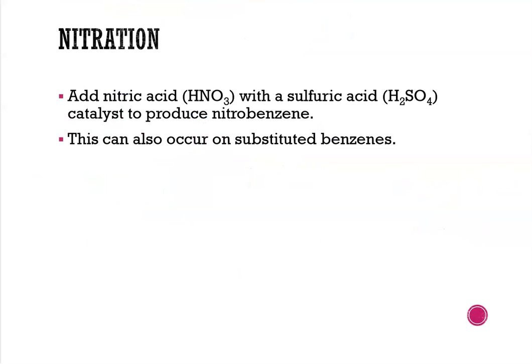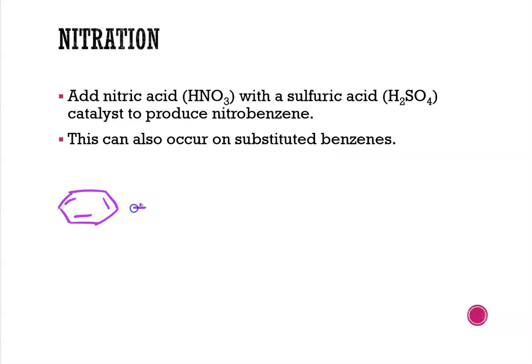So next thing that we have is what we call nitration. So nitration will occur, we add a nitro group onto our benzene using two of the three O's and the N from nitric acid, and then we do it in the presence of a sulfuric acid catalyst. This reaction is kind of cool because you can do it on already substituted benzenes. So like if you already have a chlorobenzene, you can nitrate it and it'll do this exact same thing, and it'll be great.